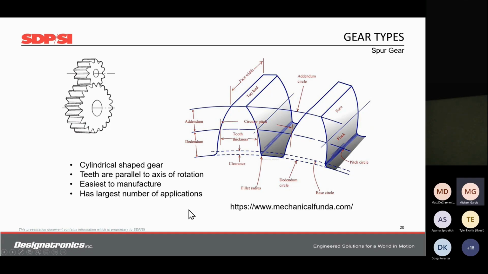Again, as we mentioned before, a common error is not to increase the housing center distance to allow for rotational error. If you look at the diagram, if you look at the tooth thickness in the middle of the tooth, working with this to increase or decrease the backlash in a mesh, which is two gears together, will determine how accurate your mechanism will be, and it will also determine what kind of center distance you need and what you will need to do to modify an addendum in case there might be interference. We'll talk about that later. Next slide.